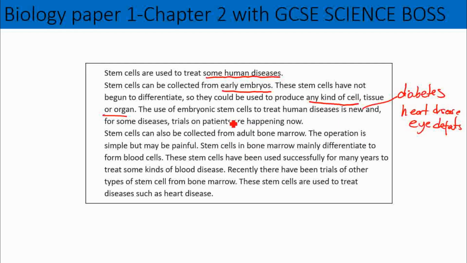So the stem cells are collected from the embryo, and then the embryo becomes discarded. So that's something that you need to be thinking about. You discard the embryo. The other type of stem cell, we also spoke about, is the adult bone marrow one. The operation may be simple, but it's painful. Again, it can differentiate into not all the different types of cells, but only some types of cells. Now you need to know the advantages and disadvantages of both of these techniques, whether you're using stem cells from bone marrow or embryonic stem cells. Let's look at that.